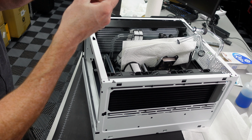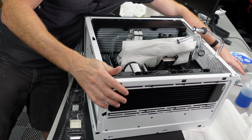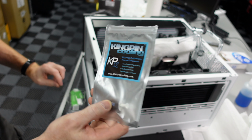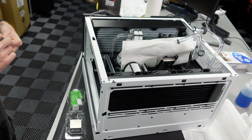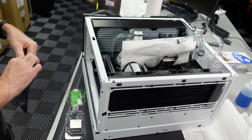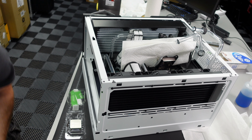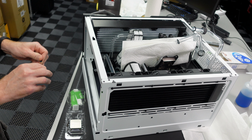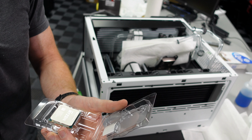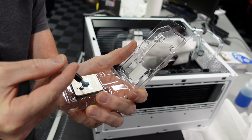Just take a quick look under the light. Yeah, it looks good. So as I said, I'm going to use this Kingpin KPX grease. It's the blue stuff. Everybody has their own methodology on how they like to apply thermal paste. I've been doing it this way for years. This is the way I prefer to do it. Some people may like it, others may not, but this is the way I like to do it, so I'm going to do it. What I do is I just take a little dab. I'd usually do a couple dabs, but one right in the center there, maybe a couple on the sides.